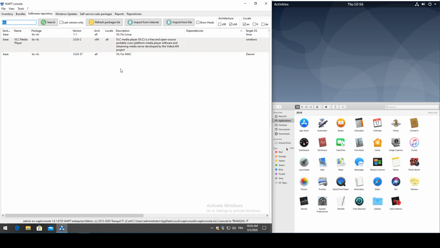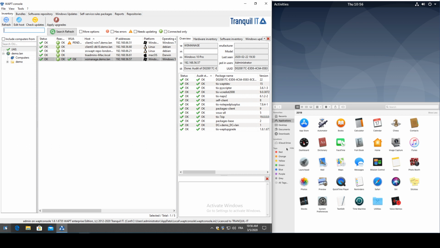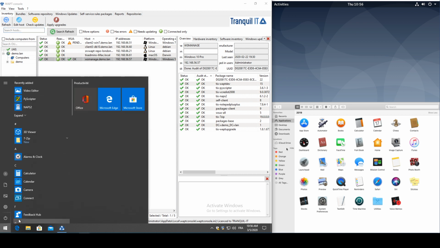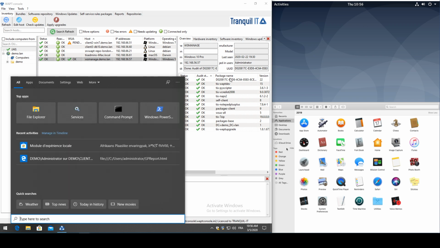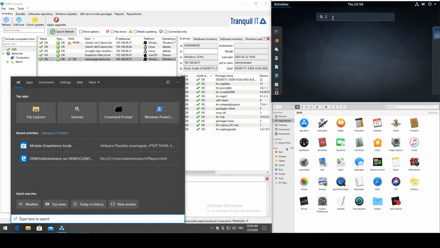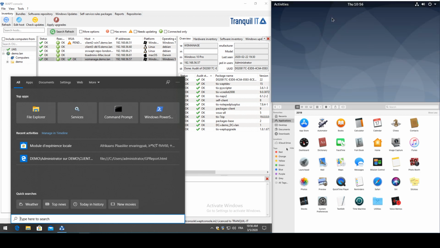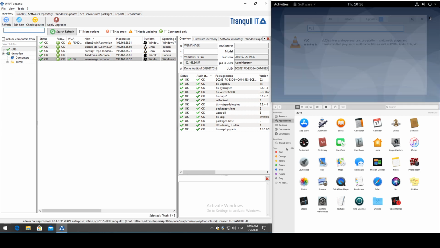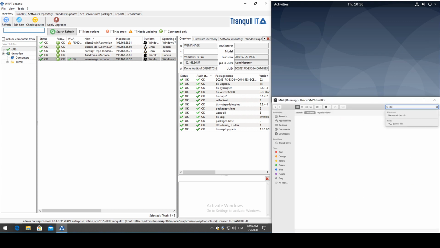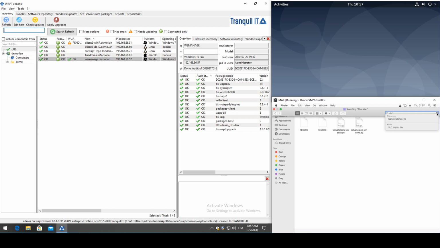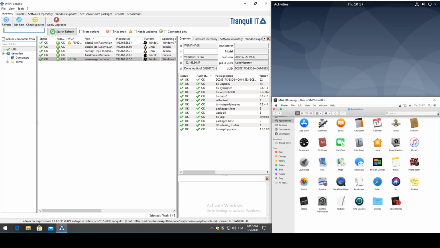Now I'm going to test this deployment and send it to 3 of my clients' PCs, all on different operating systems. Before I do that, I will quickly check to make sure that I don't have it already installed on these PCs. On my Windows machine, we don't have it there. Check on our Linux. Don't have it there. And as well on our Mac, we don't have it there yet. So now I feel confident in deploying this package.